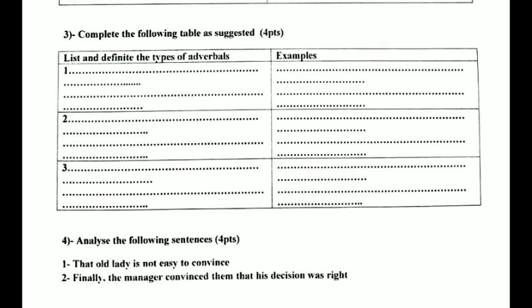And we have number 4 analyze the following sentences. The old lady is not easy to convince. إذا هنا غتعطيني السفوكة ملي تيقولك analyze بحال تيقولك عطيني patrons. إذا that old lady is a subject. Is the verb. Not يعني is not كامل I'm sorry is a verb. Easy to convince this is complement لأني ما نقدرش نقول لك that lady is not ونسكت. No, easy to convince is complement. غنعاود that old lady is subject is not verb. Easy to convince كاين عندنا تماك complement.